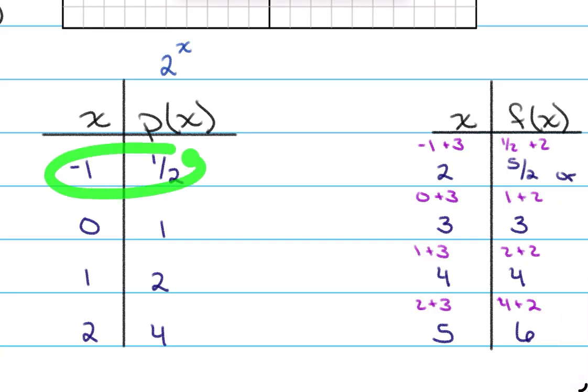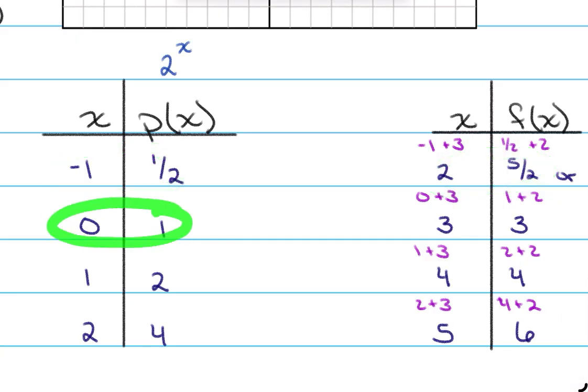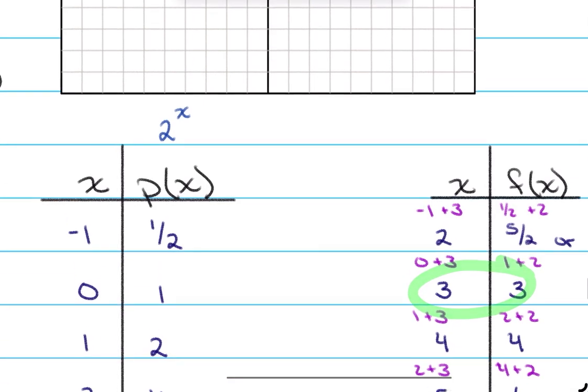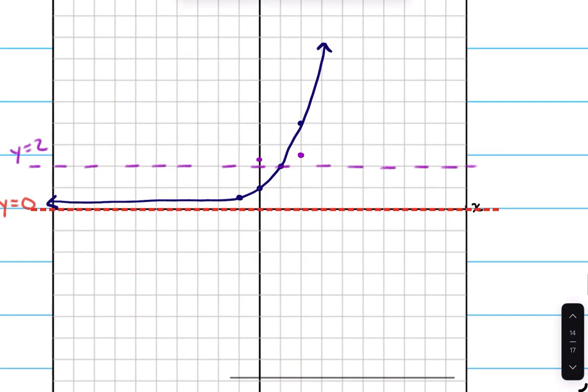Same thing. Now watch. The point (0, 1) is going to move to (3, 3), because we're going to move it up 2 and to the right 3. So if I start here, I'm going to move it up 1, 2, and to the right 1, 2, 3. And it is at the point (3, 3). Okay. Same thing. I'm going to take this point right here and move it up 2 and to the right 1, 2, 3. And my last point, I'm going to take this point right here, move it up 2 and to the right 1, 2, 3.